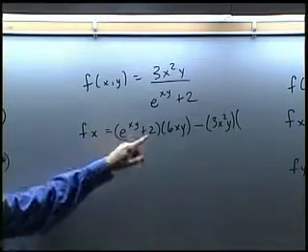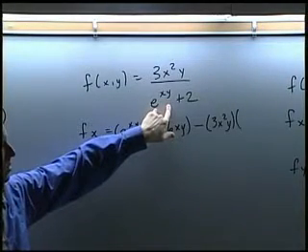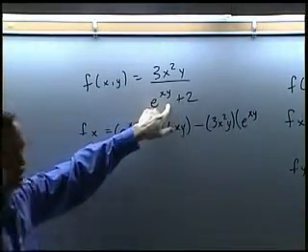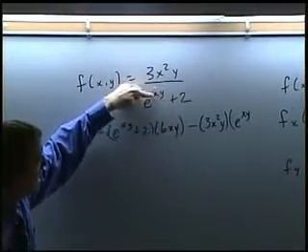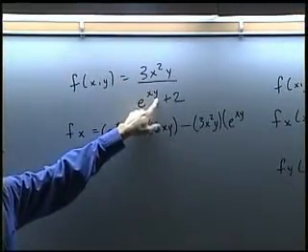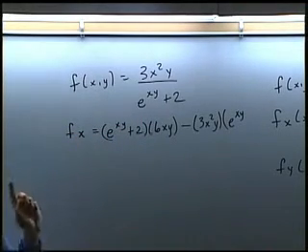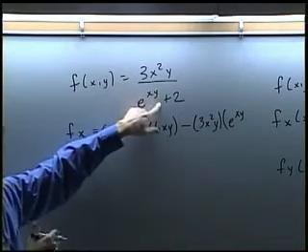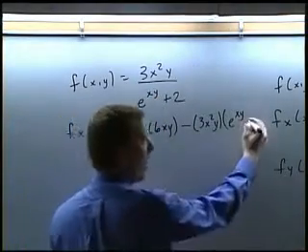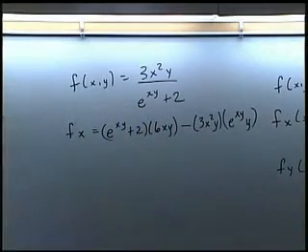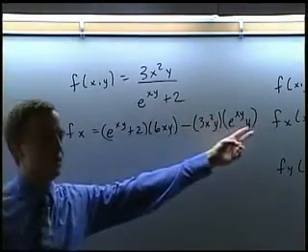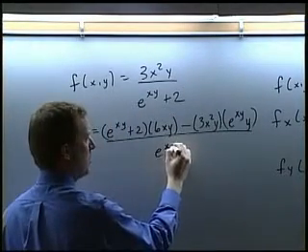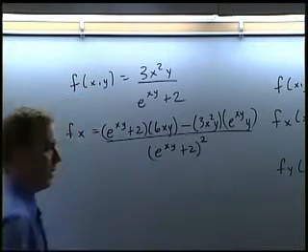times the derivative of the bottom. Okay, x is the variable. What's the derivative of this? E to the xy. Derivative of an exponential is just itself. Now if I go up and look in the exponent, what's the derivative of xy if I let x be the variable? Y. Good. Because y is a number. So if this was 3x, the derivative would just be 3. Whatever the y is, that's what the derivative will be. And then of course the derivative of 2 is 0, so we don't have anything with that. All right, and then all divided by the bottom piece, quantity squared.